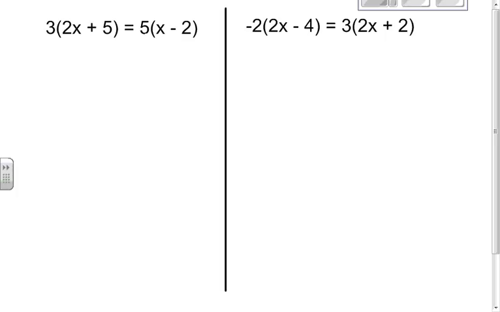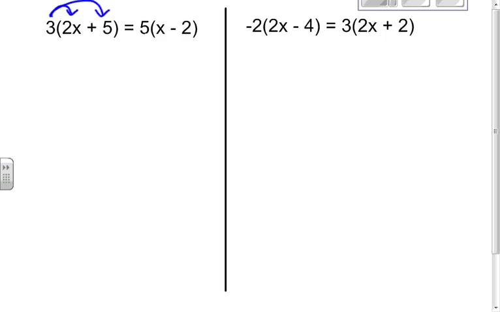So the first thing I'm going to do anytime I do the distributive property is draw the arrows. That reminds me that I have to do two sets of multiplication. If I don't draw those arrows, I'm going to forget to do the second multiplication. And I know some of you are thinking, no, I'm not going to forget, I don't have to draw the arrows, that's stupid, that's childish. I've already seen it. We've been doing this for a week, and a lot of you are doing it.